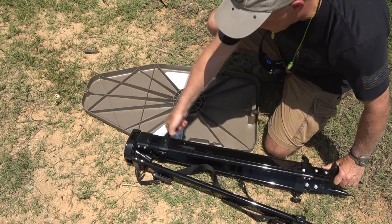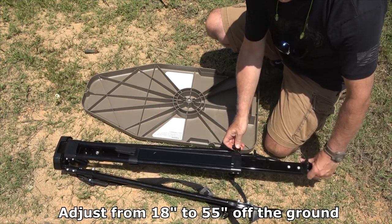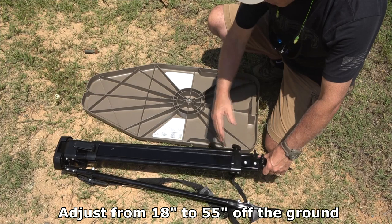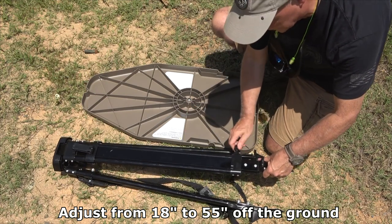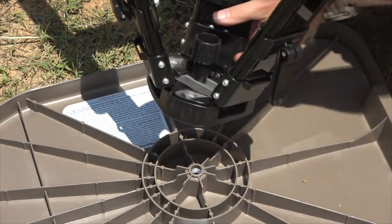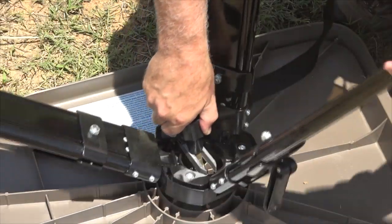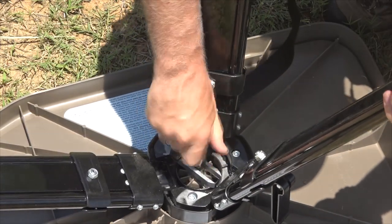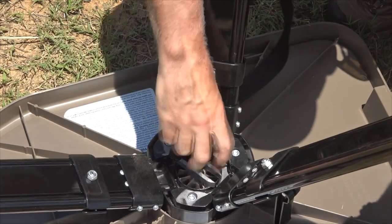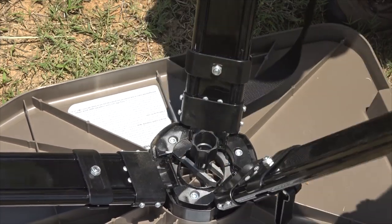But right here, there's a little lever. You can lift that up, unscrew down here, and these legs are fully adjustable. So you can go from low to high, and we'll demonstrate that as well. Now right here, you have your mounting for your legs. And then we have a small screw right here. And so we just put it in, it's threaded, and then you just turn it. Once you get it tightened down, it locks into place.